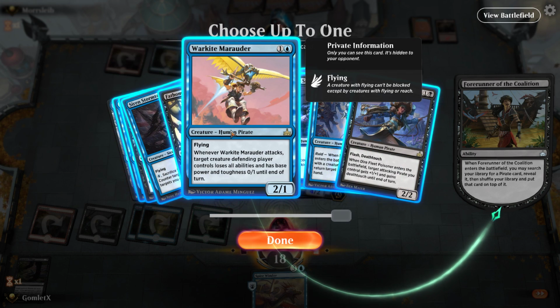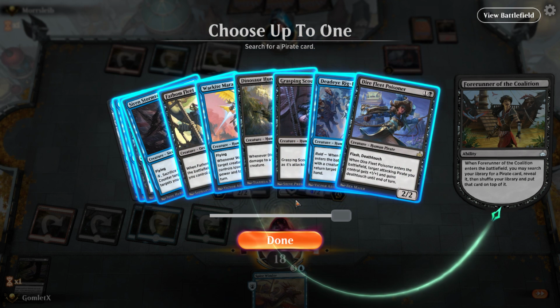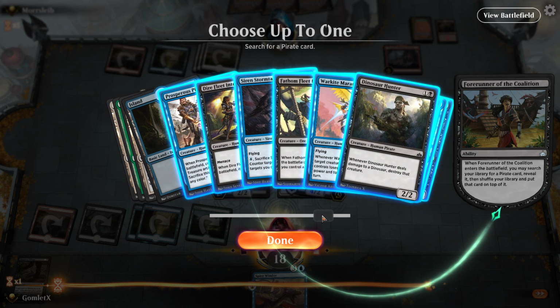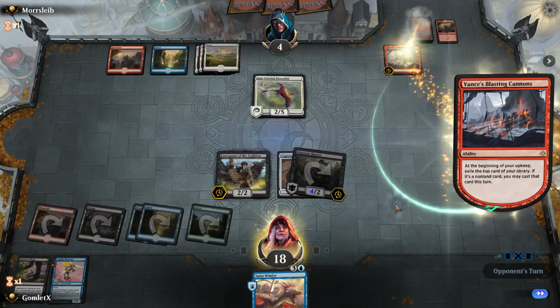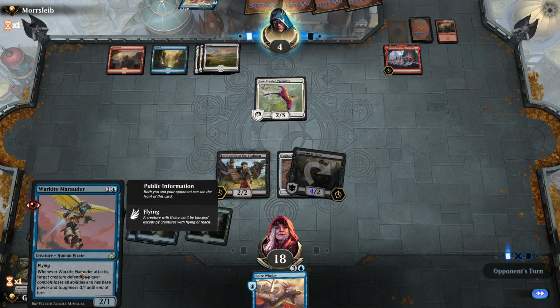We could also take a Warkite Marauder. That's pretty likely to be really good. Deadeye Rig-Hauler could be okay. Poisoner could be okay. Whatever I pick, they're going to see. I think I just like the Warkite Marauder. That's going to be really hard to survive through, because I get to play this and give it Menace, so they need 3 flying creatures to be able to block a Warkite Marauder. If it survives.